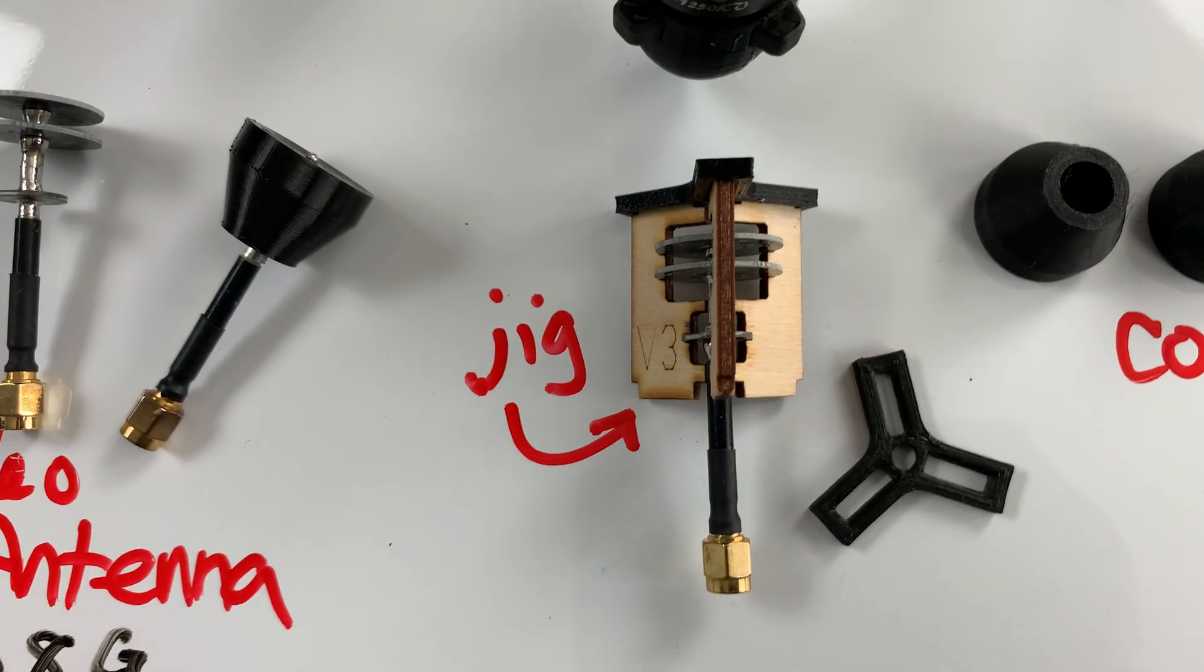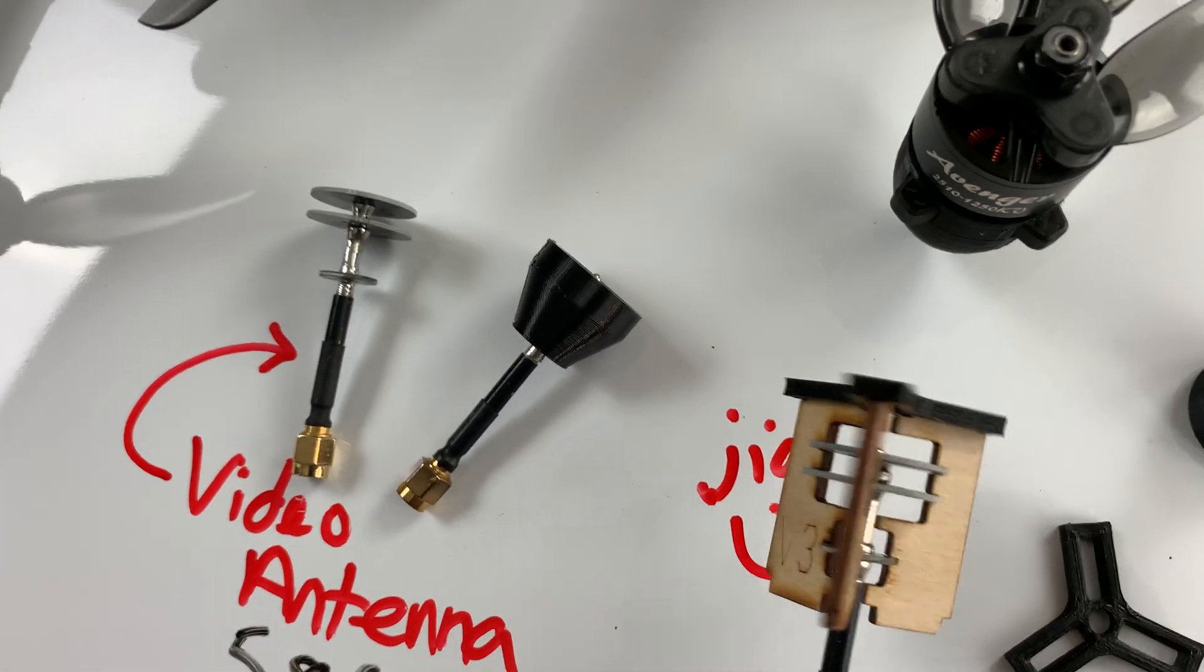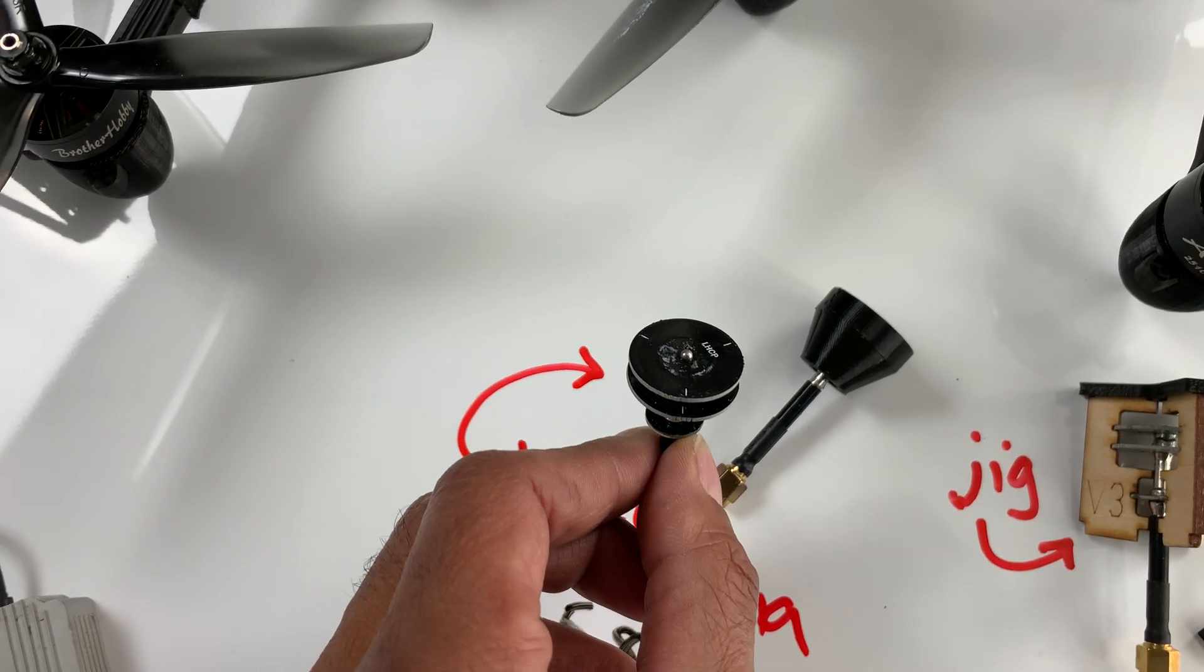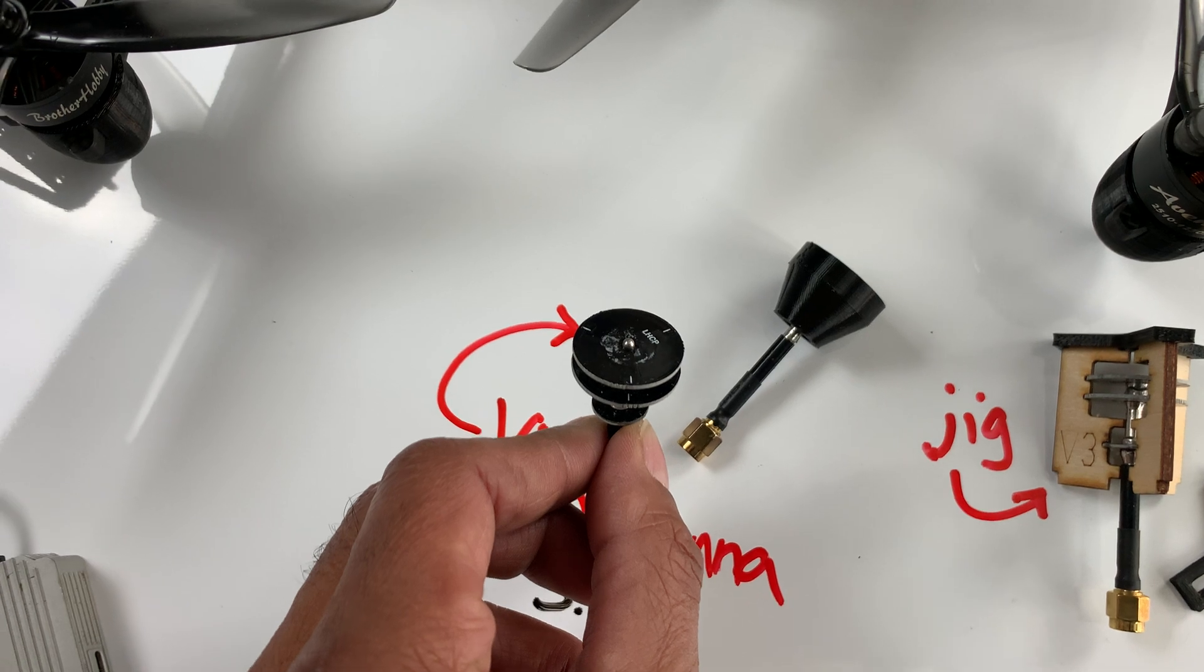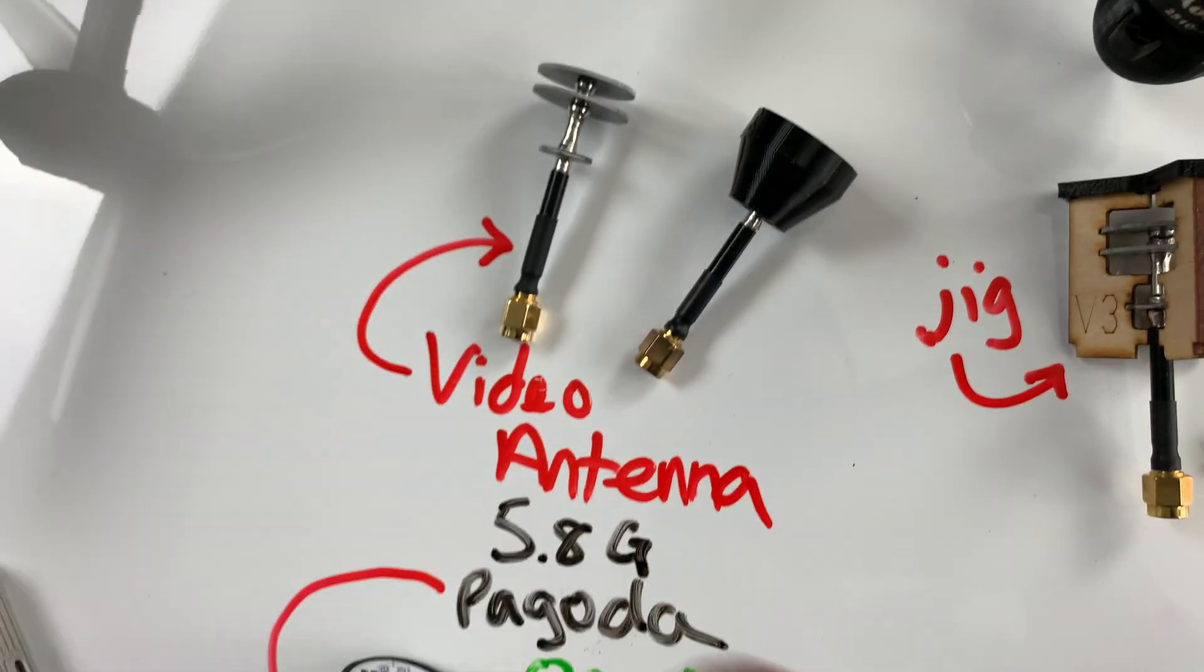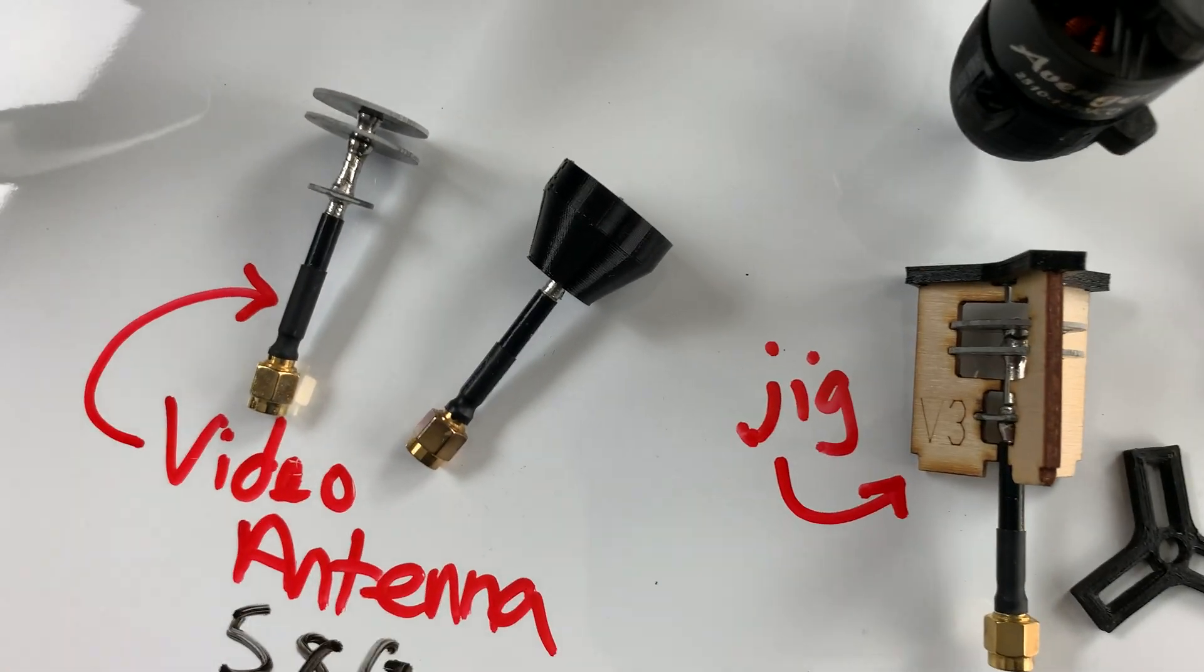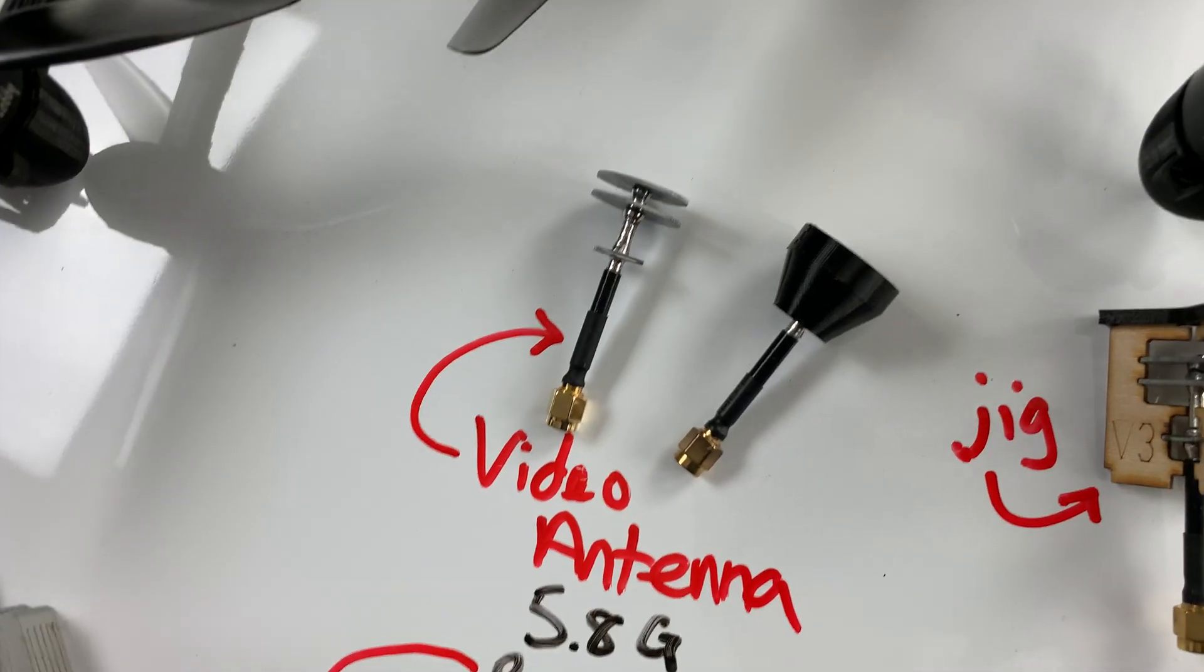So just part of the setup here, we've got this jig that I can put the antennas into just to do a little bit of manufacturing, re-manufacturing. And basically, what I'm going to do is I'm going to realign. If you can see this antenna, just the cheapo antenna, the marks are not lined up. So I'm just going to heat it up and rotate these around so that they're aligned. And that'll improve it. And then make sure that everything is properly spaced out between the boards. And it'll be, you know, just a great tuned antenna. Probably just as good of quality as these FarView antennas that I used to make.